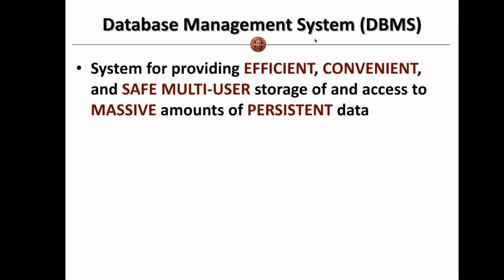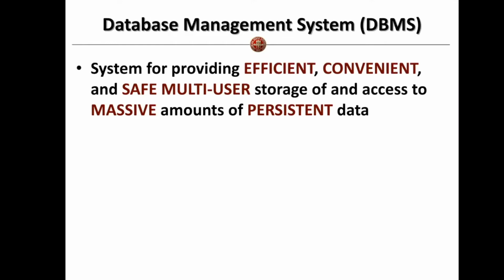Okay, so we have been talking about the database management system a lot. You may wonder, what is a DBMS? In this page, we provide the definition. Formally, a database management system is called a DBMS if the system can provide efficient, convenient, and safe multi-user storage and access to massive amounts of persistent data.